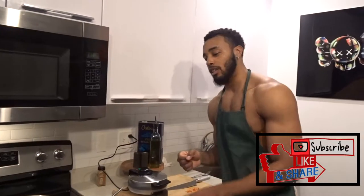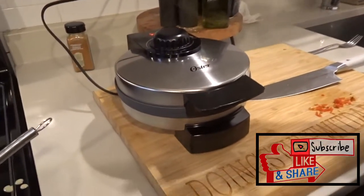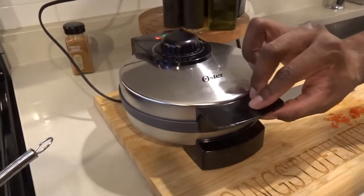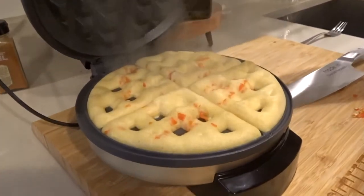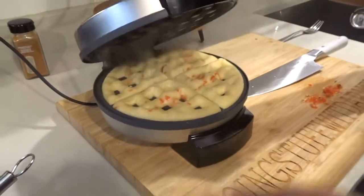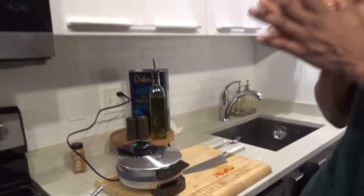All right, so we're gonna take a little peek at our waffle. I don't know if it's ready yet. I told you I don't know how long it takes. But once the heat's high, it should take like 1 to 2 minutes. That's what I read in the instructions. Oh, we're almost there. We're almost there. So we're gonna let that go for another minute or so. Let it get crispy.